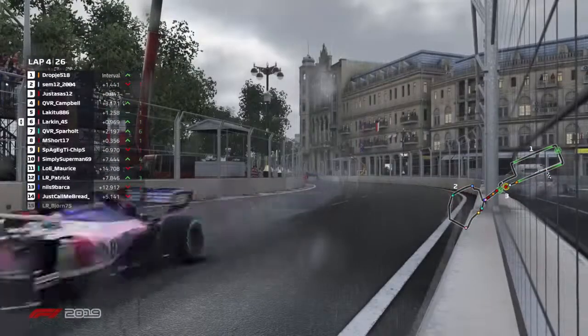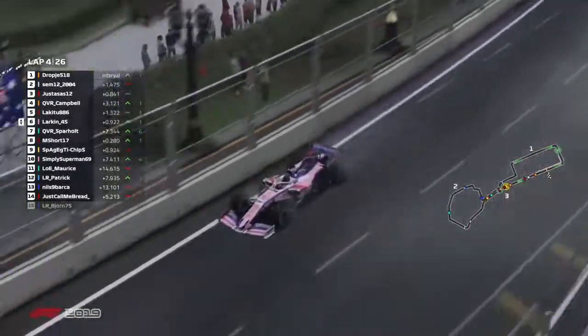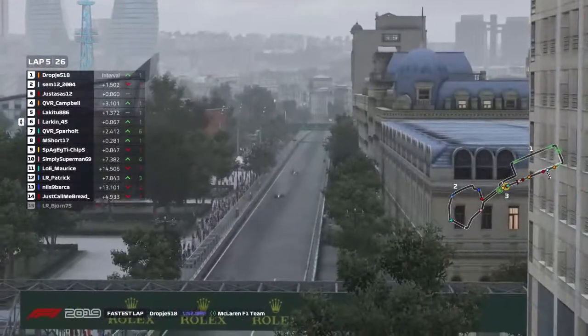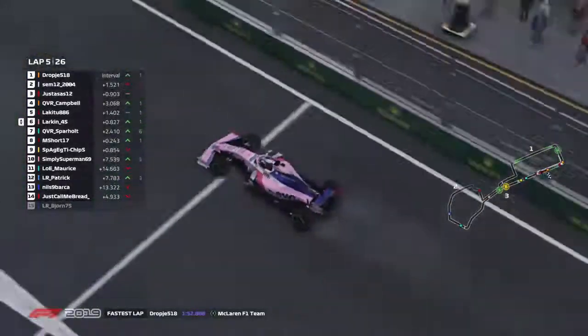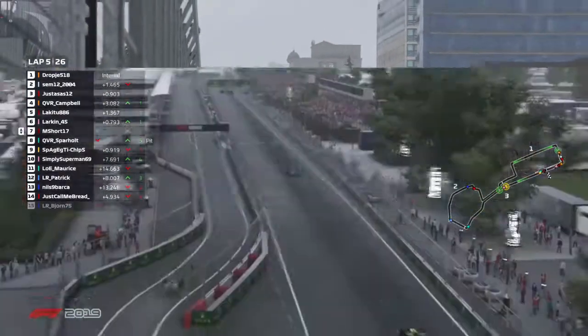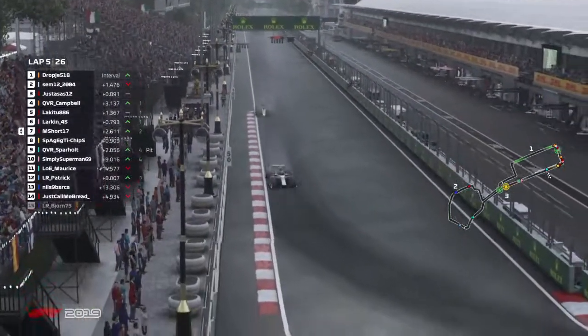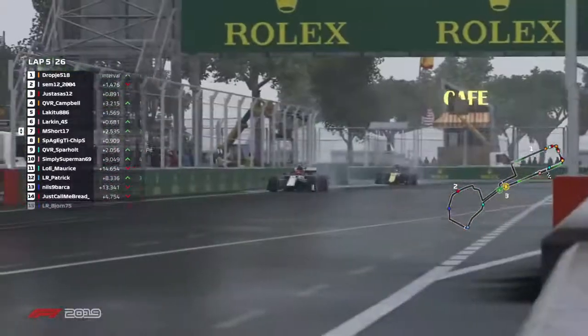But I do mention that Dropia is really pulling away from Sem. He has got the wet pace. That gap's already up to 1.5 seconds in the space of about a lap. So, very, very quick there from the McLaren driver. He does a 1:52 dead, setting the fastest lap so far, as Marcus Short overtakes Sparholt. Sparholt going into the pits already, so he must have some damage, and that's going to bring an end to his rampage up the order.